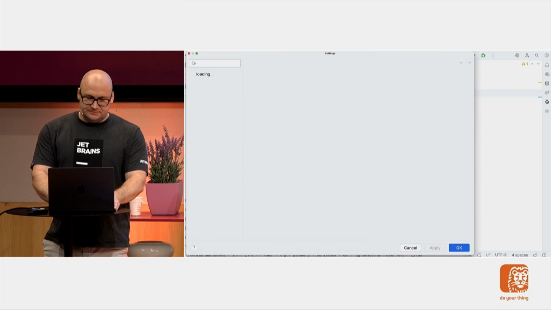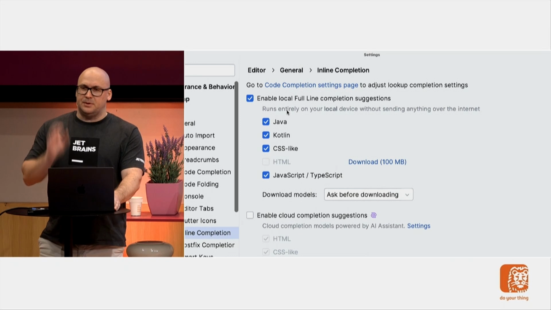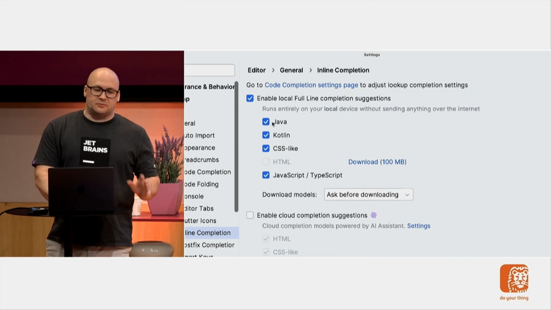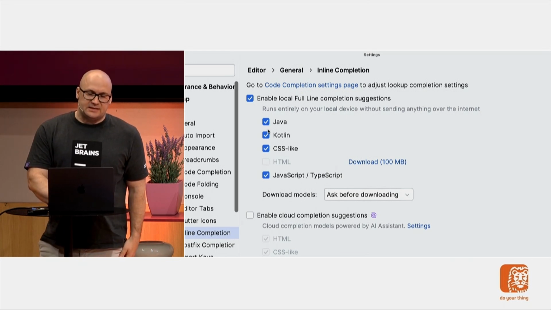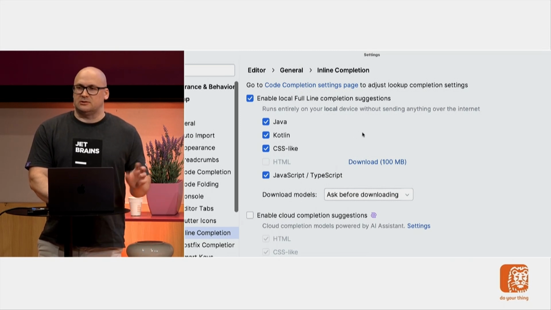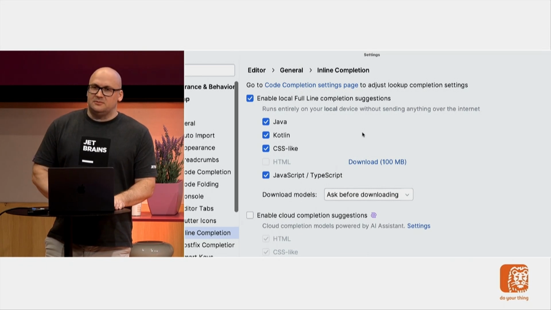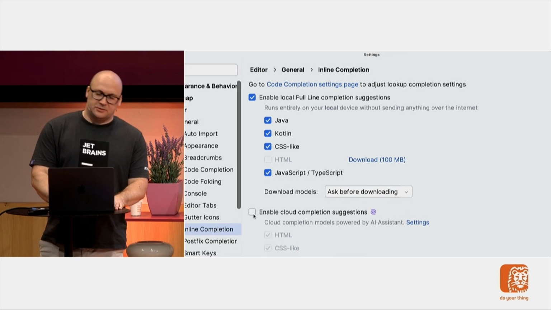the completion works, first of all, the inline completion that I'm going to demonstrate is bundled inside the IDE, provided by the full line completion plugin. It's local. It doesn't use the cloud models. It's tailored for the specific languages. So whatever I have checked in the settings actually causes to download a 100 megabyte small language model that is tailored specifically only for full line completions and for that specific language. I have disabled the cloud completions as well so that it doesn't get in the way for now.